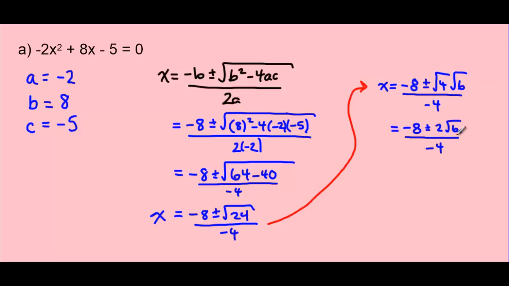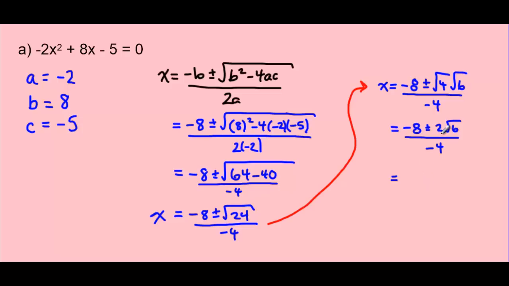So that looks a lot better. That's now simplified. But we can, in fact, reduce this even further. In the numerator, we have a negative 8 and another term, 2 root 6. If we common factor in the numerator, we might get a number that can simplify or reduce with the denominator. And in fact, that's true. So we're actually going to factor out here.